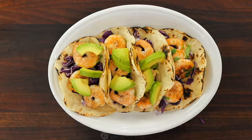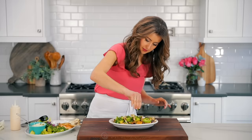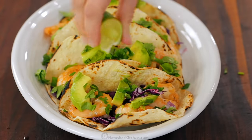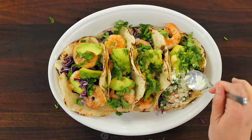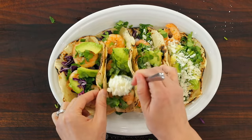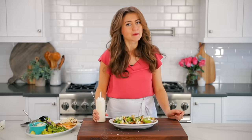Then avocado — lots of avocado. And some fresh cilantro, a generous amount. A squeeze of lime juice. If you want to make this taco platter ahead, squeeze some lime juice over the avocado so that it doesn't brown — you can make this hours in advance, which is awesome. And of course, lots of cheese. I love this Cotija cheese because it has that mild, lightly salty flavor that is perfect for tacos. And last but not least, the sauce — my favorite part. I could just drink this. I won't, but I want to.